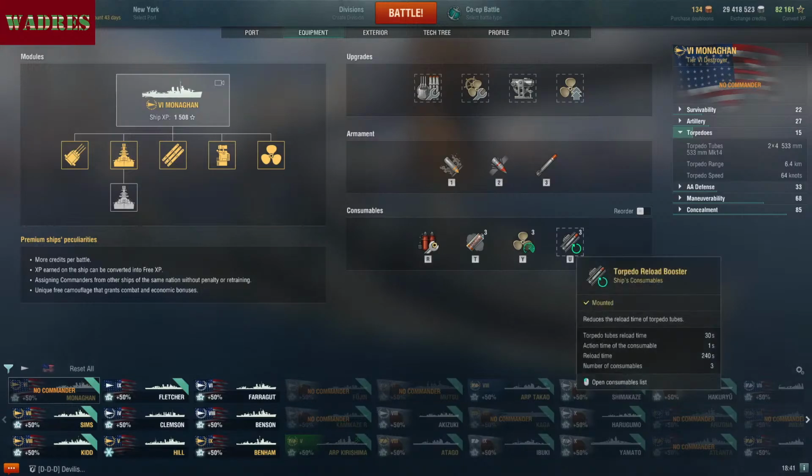Ah, but here's another one that would be benefited by, say, the first consumable skill. A 10% reduction to the reload of the torpedo reload booster. Right here, Monaghan would get a bonus from that, reducing its reload of the TRB by a whopping 24 seconds. So that's almost half a minute earlier that it would be able to be used.